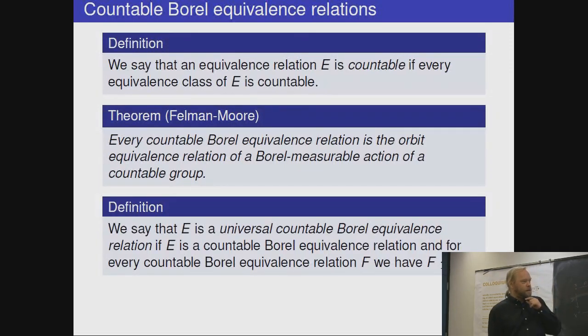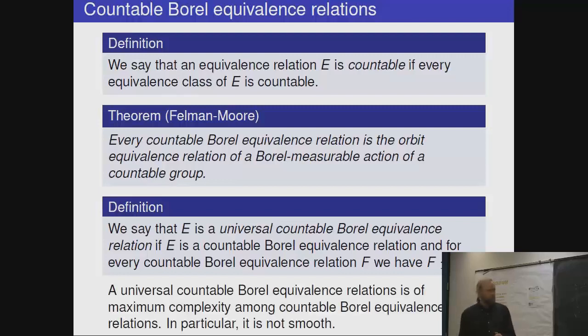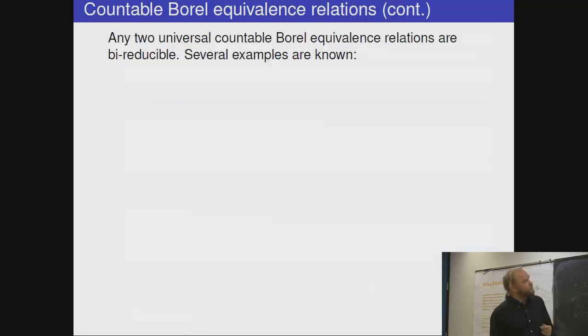It turns out that the structure of countable Borel equivalence relations under Borel reducibility is immensely complicated. There are lots of anti-chains, lots of incompatible things. It's a hugely complicated ordering, but there's a maximal element. There's a countable Borel equivalence relation to which every other countable Borel equivalence relation can be reduced. And there are several examples. Any two of them, really, we can reduce one to the other, so they're essentially the same in terms of complexity.